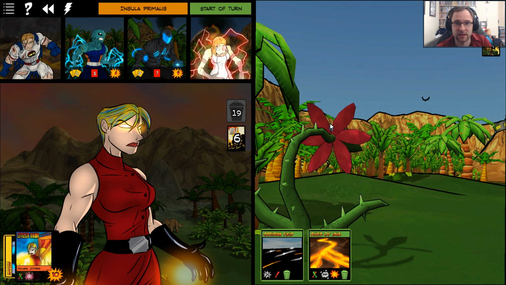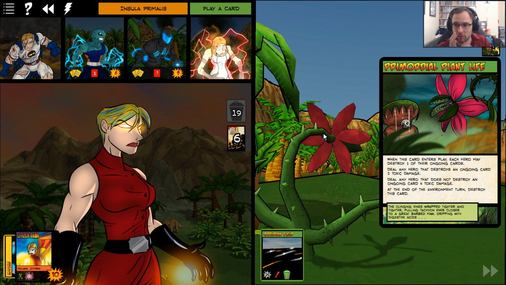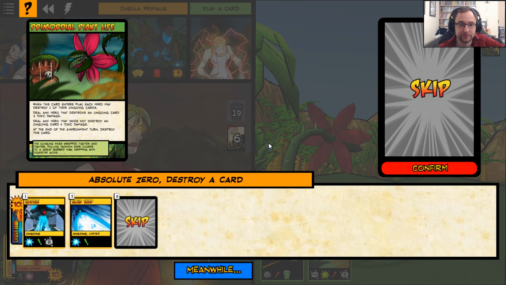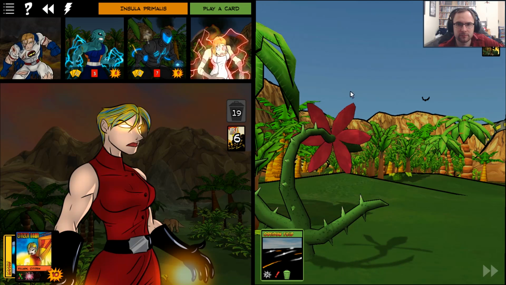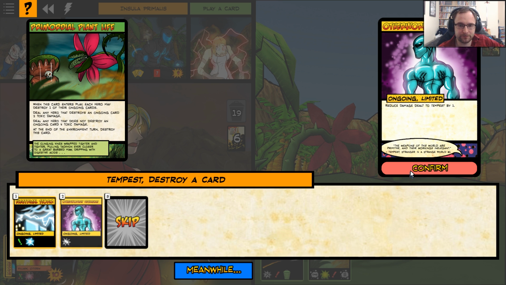Yes, I'll discard cards from my deck. Oh no! Okay, we've got to destroy a card. Actually, can I go back to that? I think I clicked the wrong one. Yeah, I want Tempest to destroy a card. I think it has to be Otherworldly Resonance to get rid of.